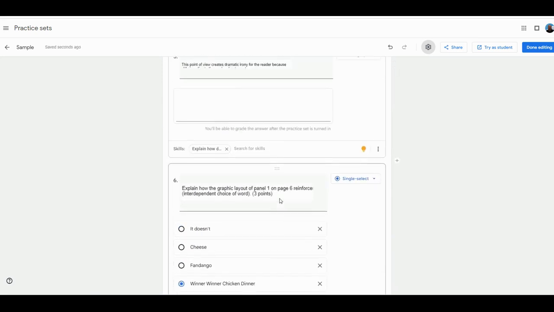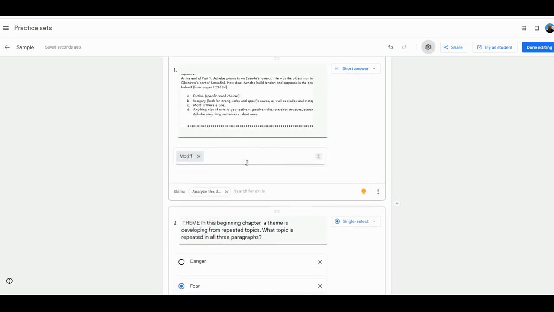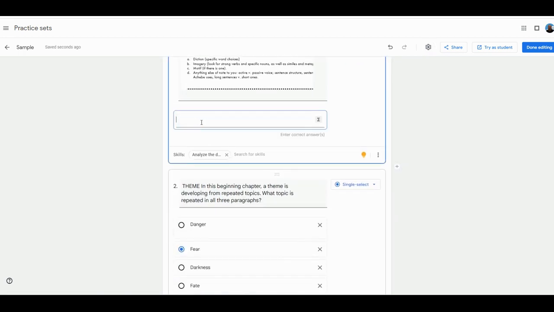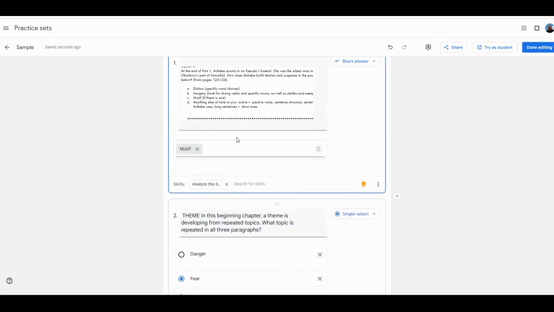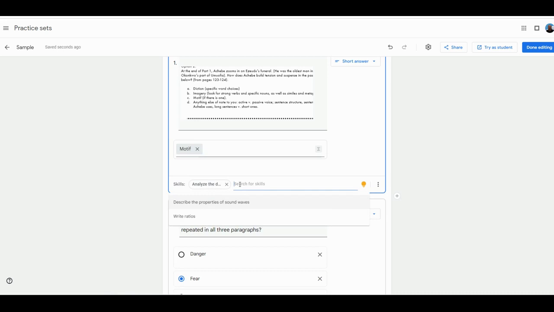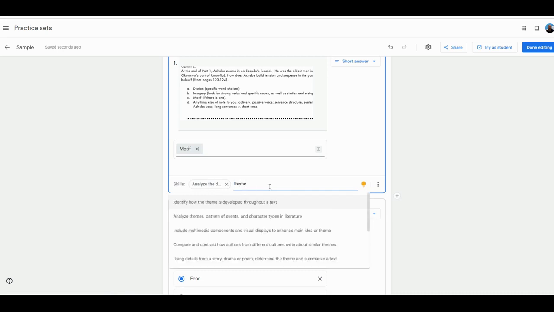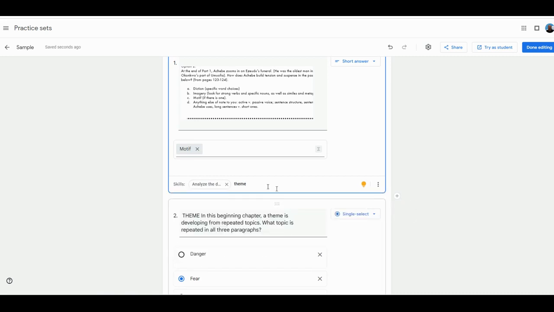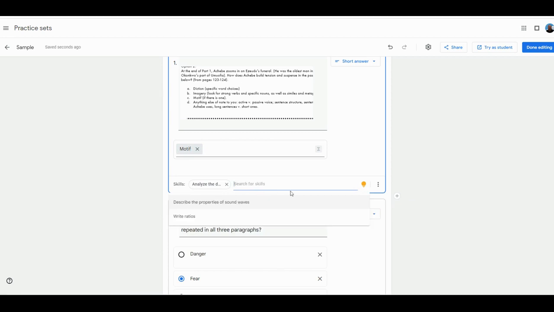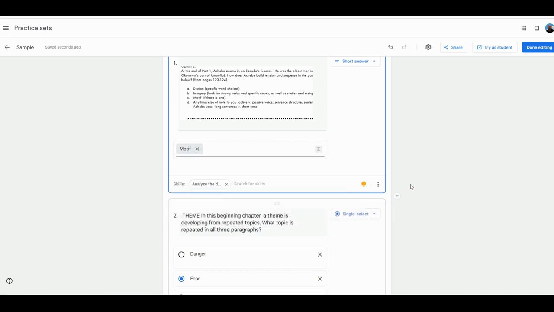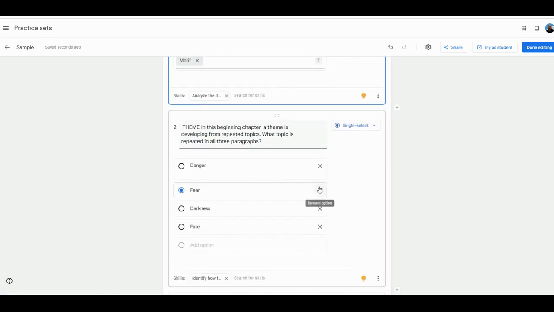What's the big deal? Well, once you've entered in a question, you can put an answer in, perhaps spell it correctly. Now the student gets this right, it gets noted, yeah, good for you. But you can tag the skill, and this is kind of neat. So it'll suggest one for you, or you can type and search for them yourself, and they have all types. Once you select that, you'll see the little light bulb popped up because it will offer hints and help to students for this type of question when they take it.